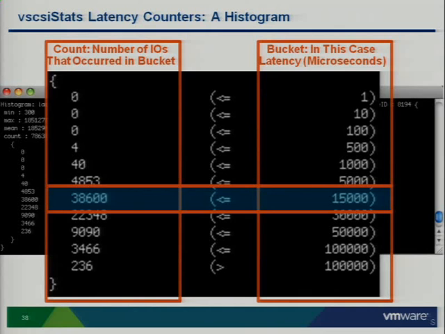Now, why is this useful? vSCSI Stats will find something that a professor of mine many years ago called the double humpback curve, where you've got a majority of IOs, a majority of any sample, coming in at one bell curve, and a bunch of outliers that for some reason are coming in at a distant curve. That distant curve could be caused in storage by alignment issues or a non-persistent fabric problem or a variety of weird things that require people that really know what they're doing in the storage space. But you can observe them with vSCSI Stats, and it can give you hints of what to look for.